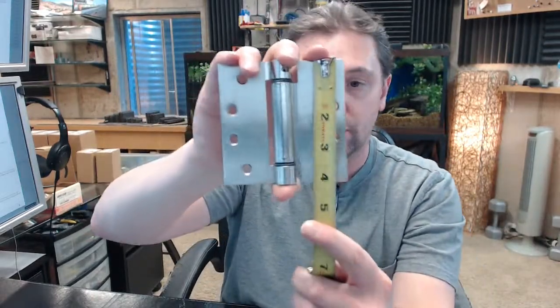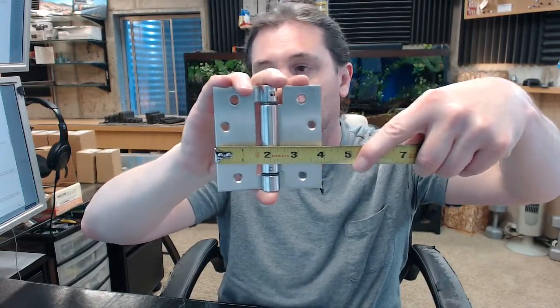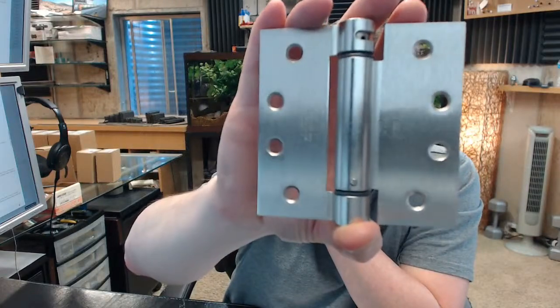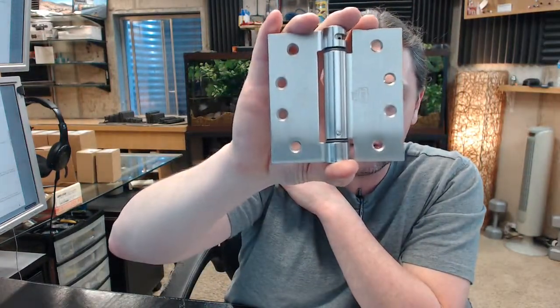part number as well. The -400 tells us that the hinge is 4 inch tall and 4 inch wide. And the -646 says two things. It first of all means that the hinge is made of steel and that the finish on the hinge is 646. That means satin nickel. So it's a satin nickel finish on solid steel. All of that conspires to mean it's a single acting spring hinge. It's just a spring hinge that you would use on a residential door, really.